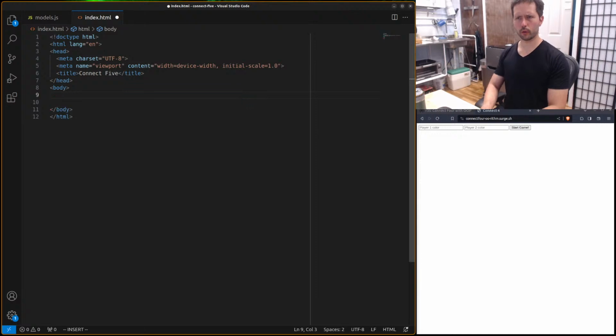Let's try and use some Emmet stuff here. So how does that happen? Form action equals. Okay. Not gonna need that. So form, input type text, I think.